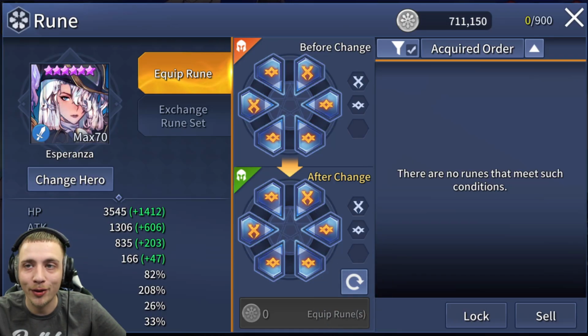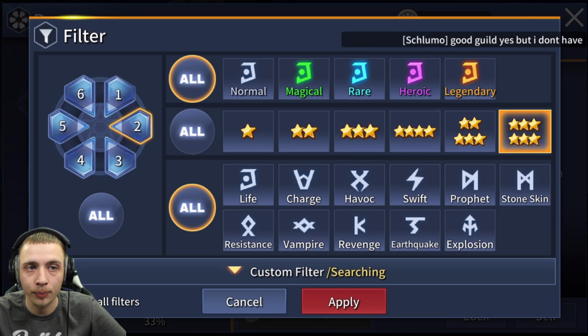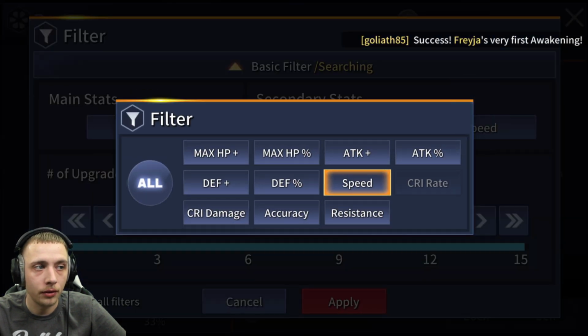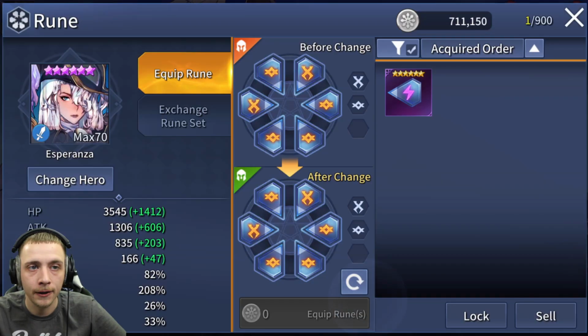And as you can see, we have no runes that match these conditions. And I did that on purpose just to show you that sometimes it's better to keep your search as broad as possible. So now we'll go back here. We're going to go back to the custom filter on the bottom. We're going to take off crit rate. And we're going to take off speed. We're going to put all, and we're going to put all. And then we're going to click apply.